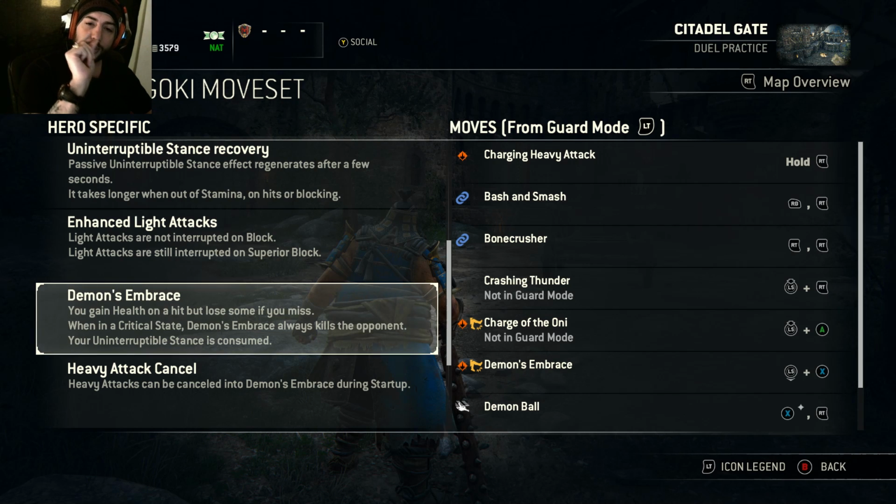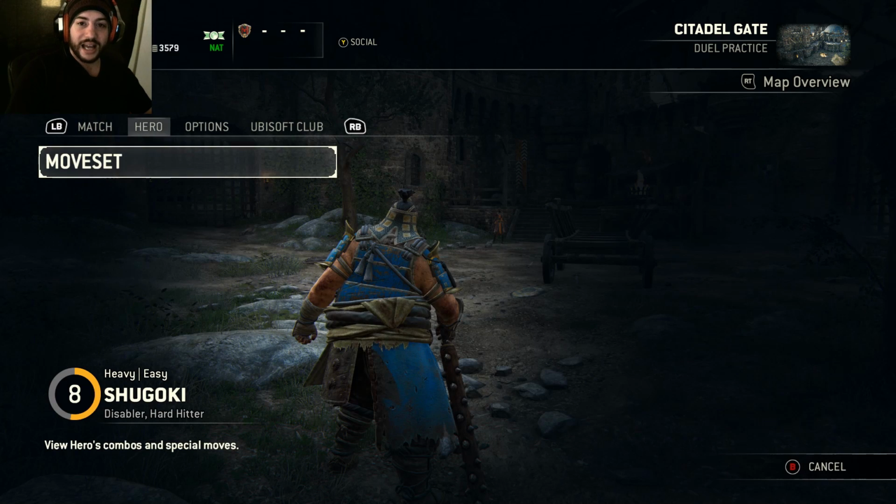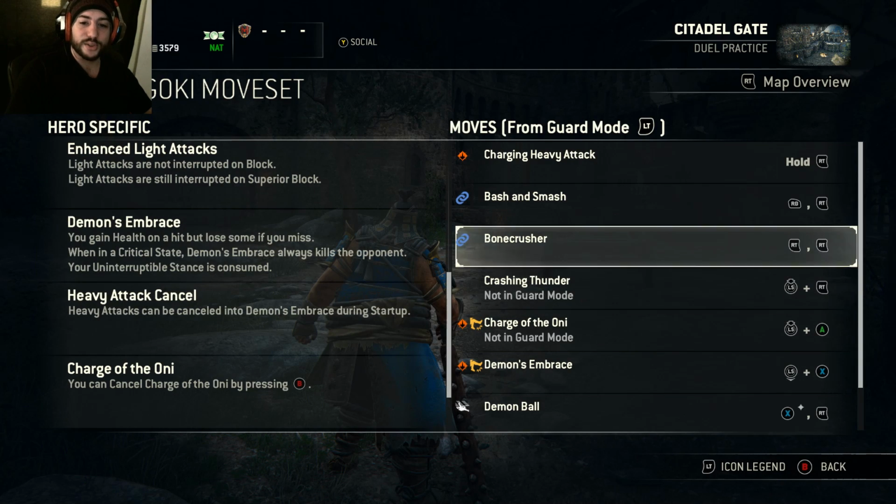But there's a little thing here. When you're on critical health, so your bar's flashing red, you're about to die, if you land Demon's Embrace, it will kill your opponent regardless of how much health they're on. They could be on full health, you could be on a bee's dick worth of health. If you hit them with this, they will die instantly. It's fucking crazy. You can cancel your heavy attacks into a Demon's Embrace as well, so we'll go over that as well. So first off, we'll start with his normal moveset.